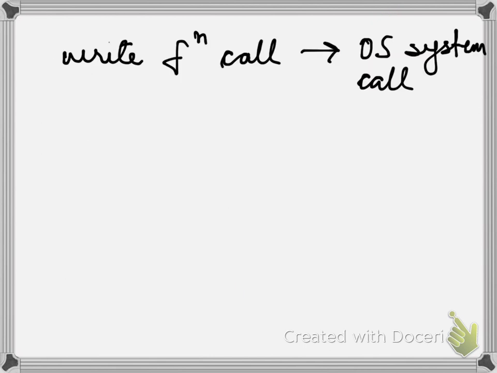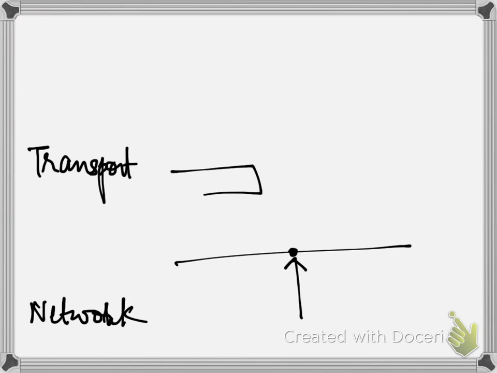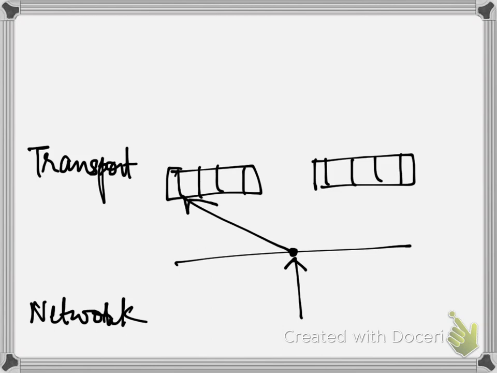At the receiver, you have just the opposite. You have the network layer. This is the network to transport communication. Here the data arrives at the network layer, then it goes to the transport layer. Because these segments have the port number in them, depending upon which port the application is running on, there will be different buffers and the data will be sent to those buffers. And then at the end you have the applications.